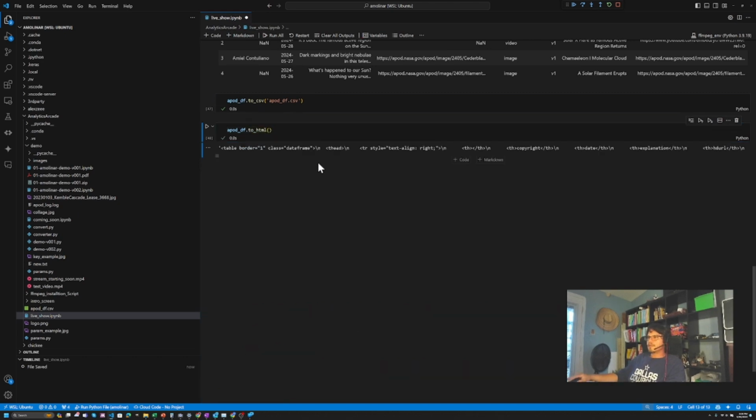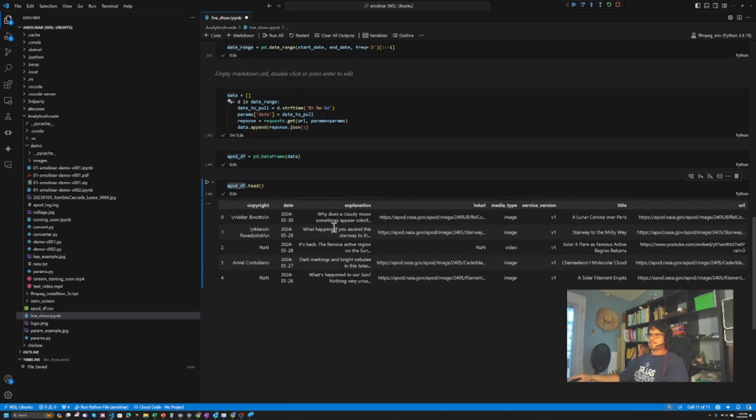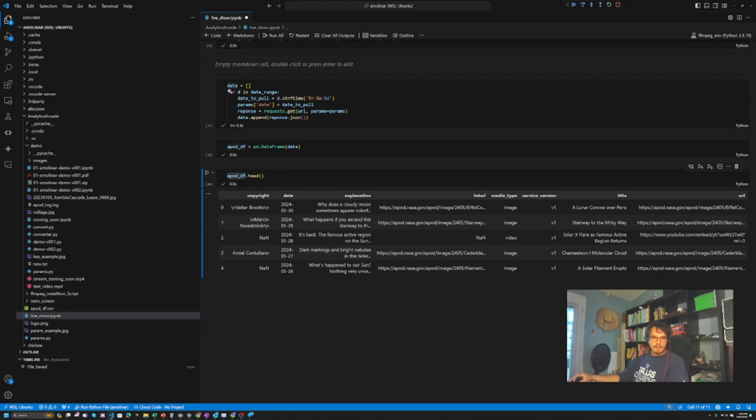If you want to put that on a website, or make an HTML document out of it, you can just say APOD. I'm pretty sure it would need to be wrapped, but nonetheless, pandas data frames are amazing because of all the different things you can do with them. Makes life easy for a data scientist.